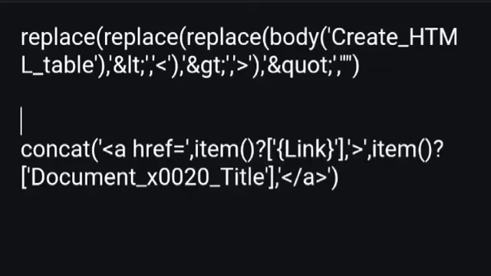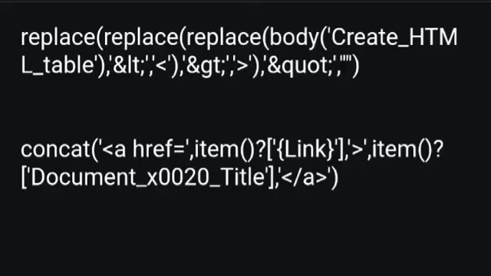So it can be done in two stages. So the first one, that's at the bottom, you need to make a concatenation where you see that I have taken link and I have also taken this field document title and I have concatenated it. Now you can have a Create HTML table. There you can have a thing like document or document name, whatever, as column heading. There you can type this concat one.